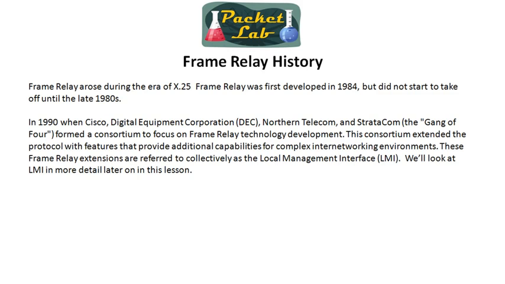Okay, and we touched a little bit on the history earlier. It arose during the era of X.25. Frame relay first rolled out in 1984, but didn't really take off until the late 80s. And what happened in 1990 was that there was a consortium of the quote-unquote Gang of Four. So it was four of the very large telecom businesses got together to focus on frame relay and to look at developing the technology more.